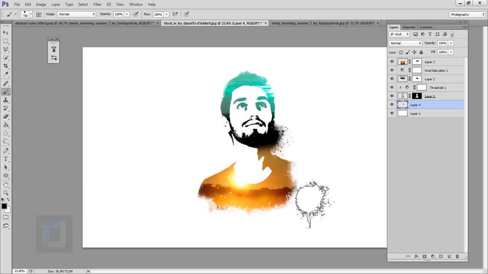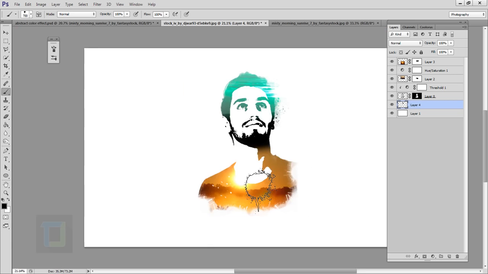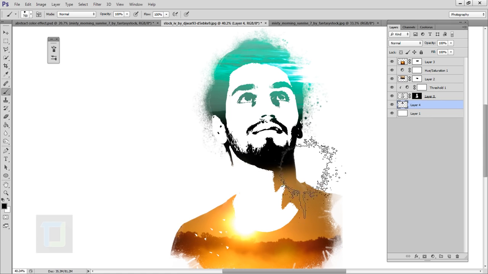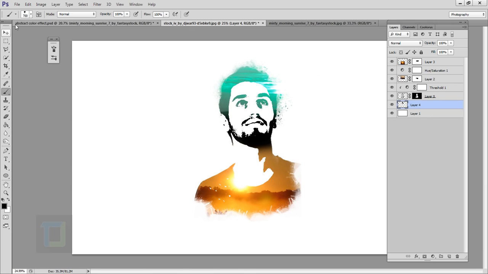So select with black color a little bit here. Yeah, that's good. Or maybe here. Yeah, now it's working nice. And we can see the effect happening already. So you can use same brush in really multiple ways, however you like. So I'm gonna fast forward and show you how I use the brushes.